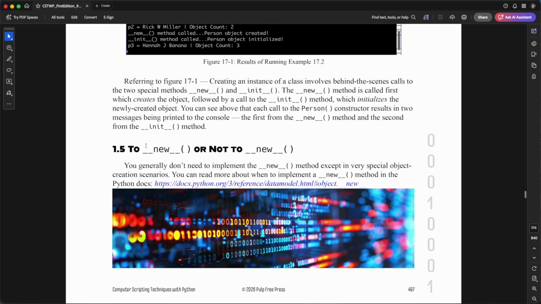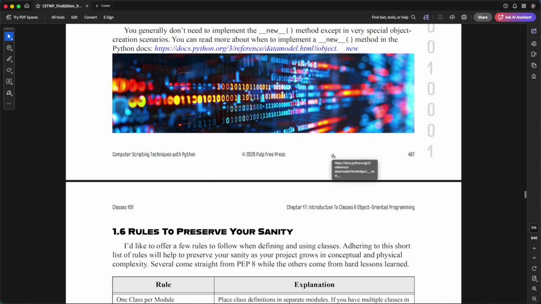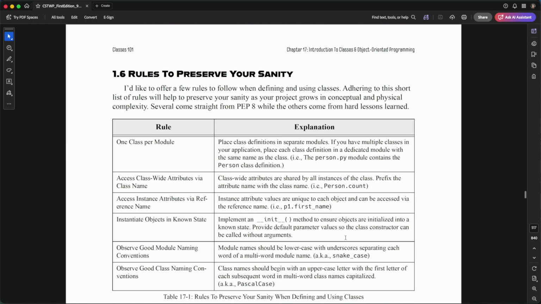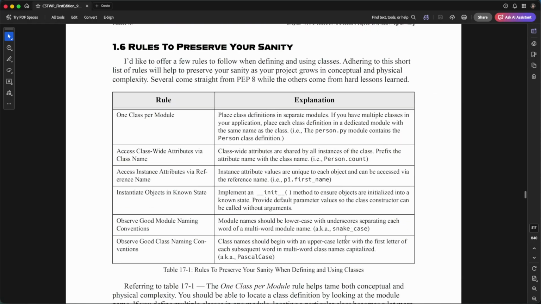To new or not to new: like I said, the underscore new method is the constructor, and you do not usually need to implement the constructor, but generally you always want to implement the initializer. And for your sanity, I didn't go over these last time, so here are rules to preserve your sanity when you're dealing with classes.